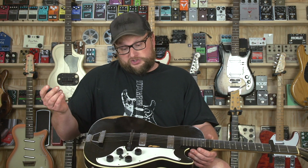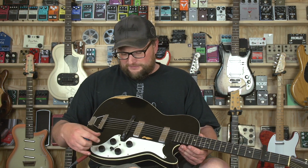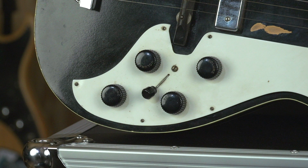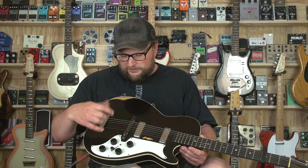Back then they were using what was cheap, and Brazilian rosewood was cheap. They had a lot of it laying around. I love that the tone and volume knobs on this little guy look like little cupcakes. Upside down cupcakes. How cute are they? Little cupcakes. You just grab the knob off and eat it. I wouldn't recommend that, but you could if you really wanted to.